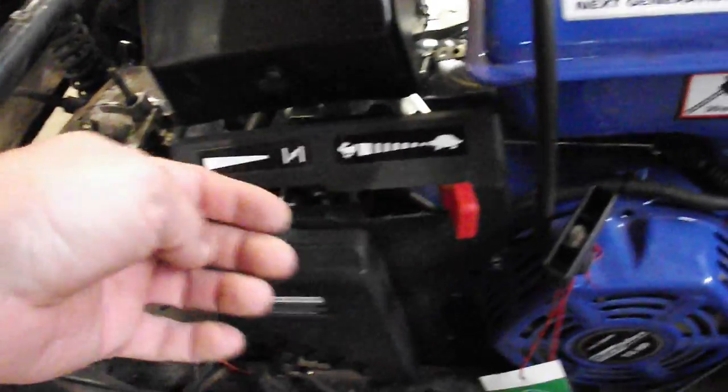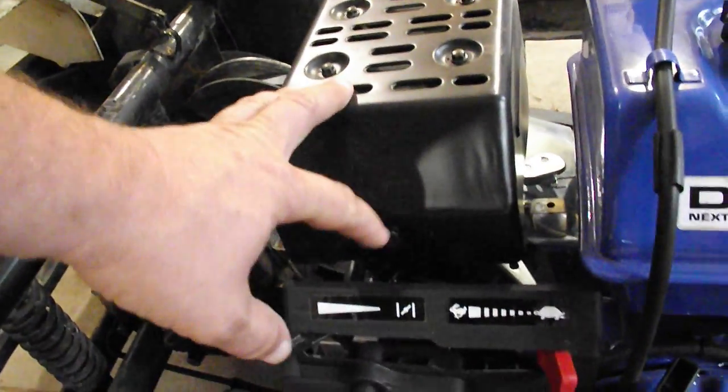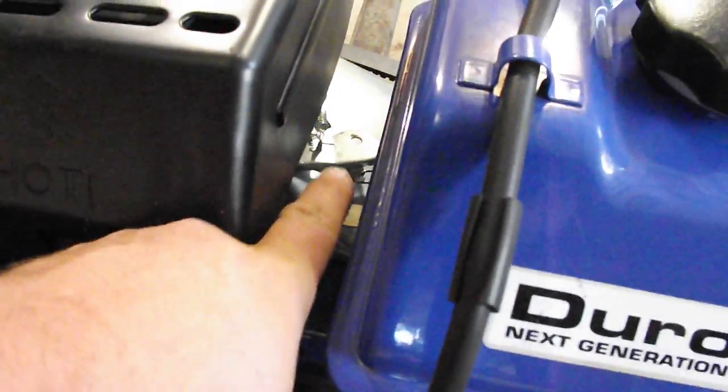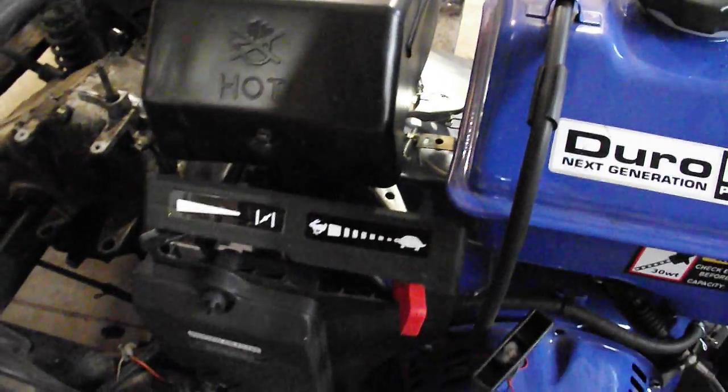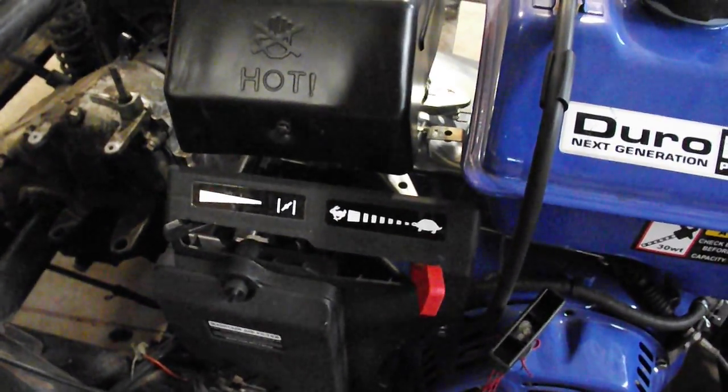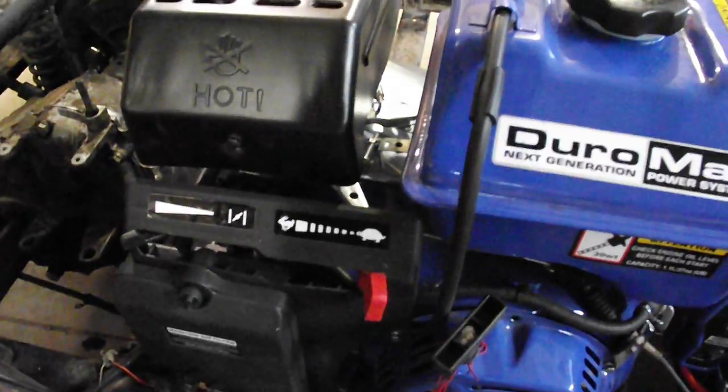I loosened that up. Originally, I took this cover off, and there's a bracket in there that actually worked out with the old throttle cable I put on right there. I don't know if you could see that. And I hooked it up to there. The problem was we weren't getting full throttle with it. It was just enough to engage the clutch, and it just wasn't enough.